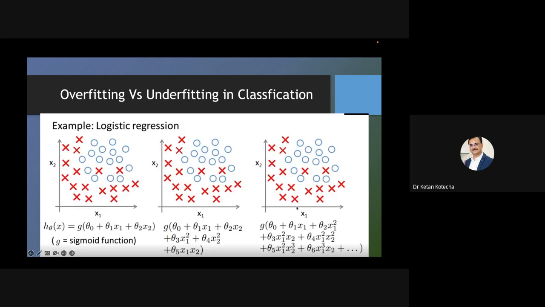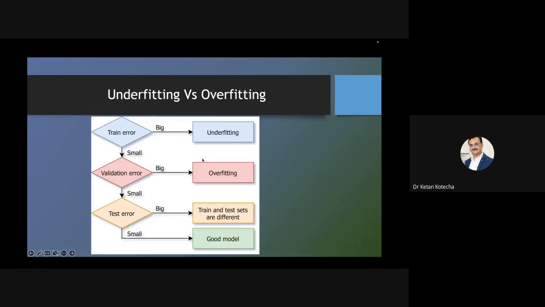if it is a very complicated function like this, classification will have overfitting. If it is very simple, it is going to be underfitting, and this is the required one. So this is the most important slide here: once you are training the network or any machine learning algorithm, if your training error is big, it means you are underfitting. It is easily possible to find out, not so difficult, and that's when you need to change the model.